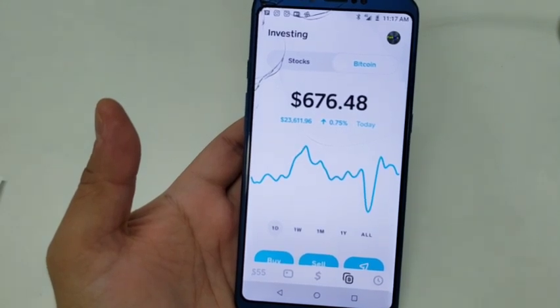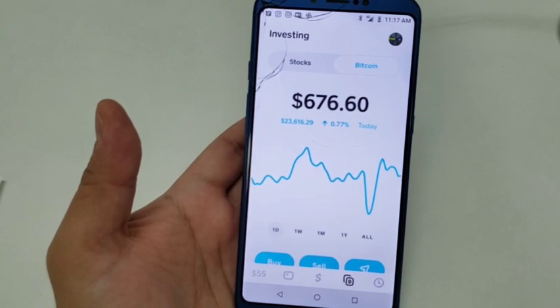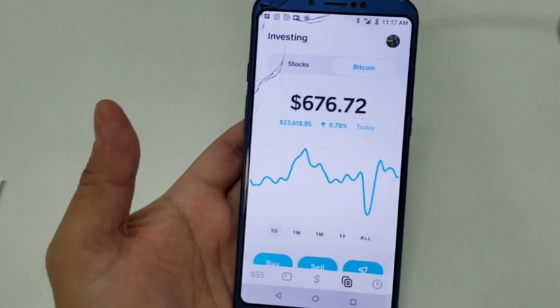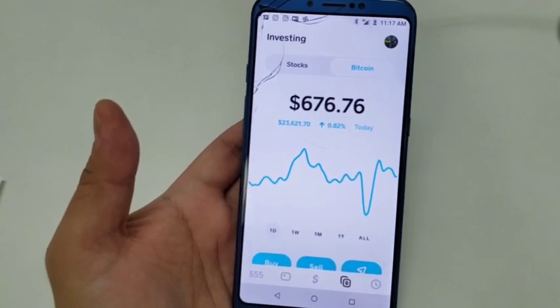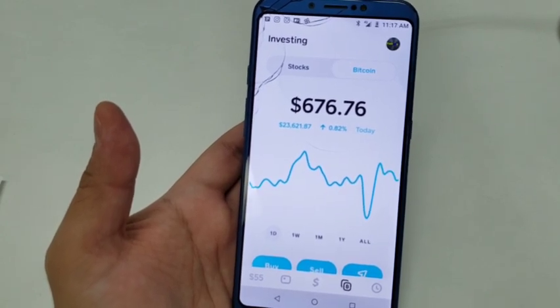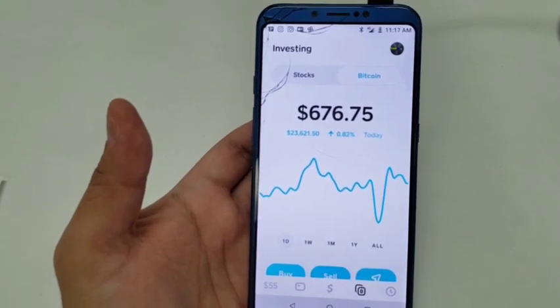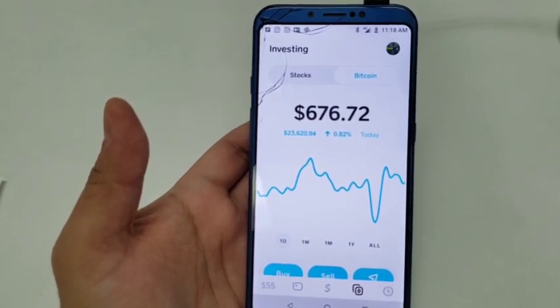This is like a perfect example. Regardless, your amount is going to drop whether you buy or sell. But it does this up and down thing. This is what I'm trying to capture here, the $2, the $3 gains. It goes back up, down again, back up, you capture, it goes back down, and back up again. So you capture these little gains. Right now this is only like $1.76, but not too long ago we got about the other $3. So hey, $5 for 15 minutes, that's like 20 bucks an hour.